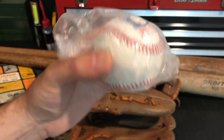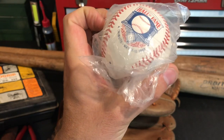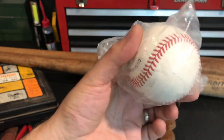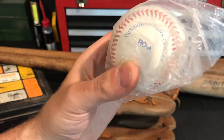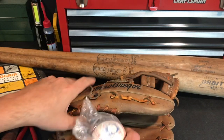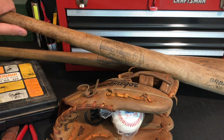This baseball was in the glove, and I know a lot about baseballs — I collect autographed baseballs. This is a Hall of Fame Tribute ball from May 12th and 13th, 1993 Hall of Fame weekend, and it's an original Bobby Brown baseball. Original baseballs with no signatures and the Hall of Fame association — it's at least a $20 bill if not more. I'll have to do some homework on that.